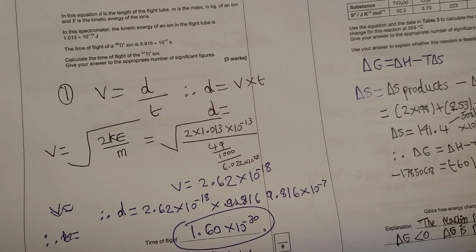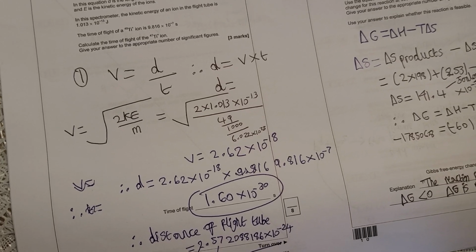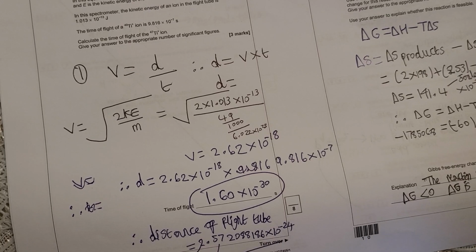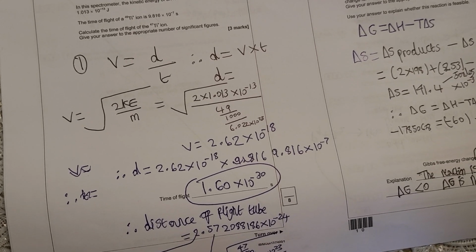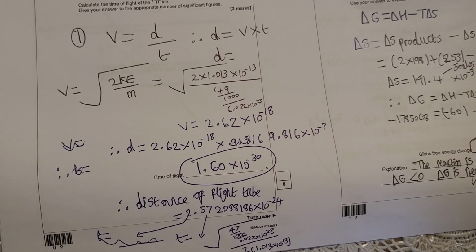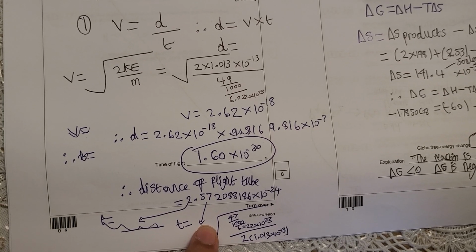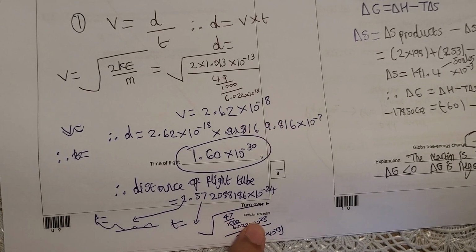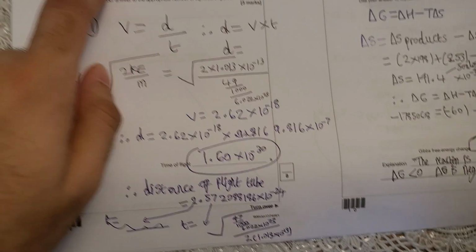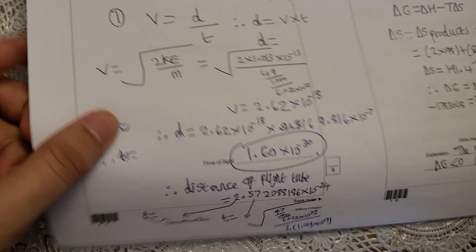No, I'm not going to use that. What I'm going to use instead is the idea that distance is time is the distance square root of mass over 2ke. So the distance I've got now, the flight tube, which is the same for both the 47 Ti plus ion and the 49 Ti plus ion. I've got the distance here. I'll put it here. The mass of the 47 Ti plus ion, 47 divided by 6.022 times 10 to the power 23 divided by 1000, and then the 2ke, just 2 times the kinetic energy, and then you get the time as that.